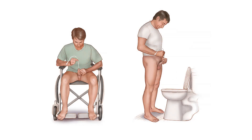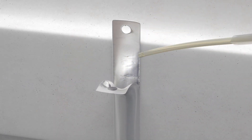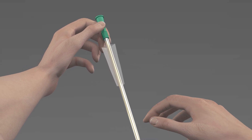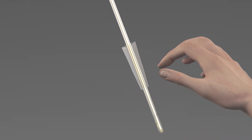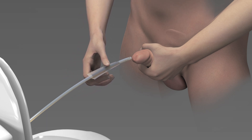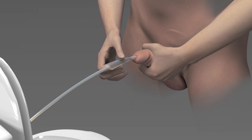Note: you can insert an intermittent catheter from a number of different positions, such as sitting or standing. Your healthcare provider will work with you to find the best position. Use your dominant hand to hold the insertion sleeve firmly and squeeze it to grip the catheter shaft and remove it from its packaging. Next, holding the catheter funnel, slide down the catheter shaft until it is about 6 inches from the tip, then release the funnel. Avoid touching the catheter tip with your fingers and avoid letting it touch other surfaces to avoid contamination. Use the catheter sleeve to hold the catheter firmly and gently pass the tip of the catheter into the urethra until the insertion sleeve reaches the meatus.